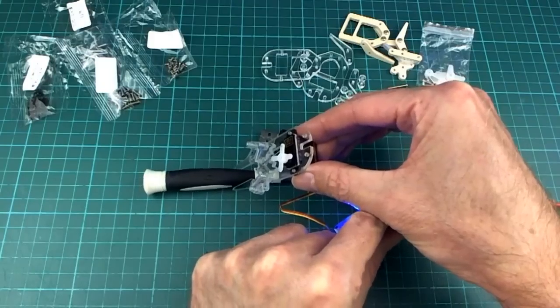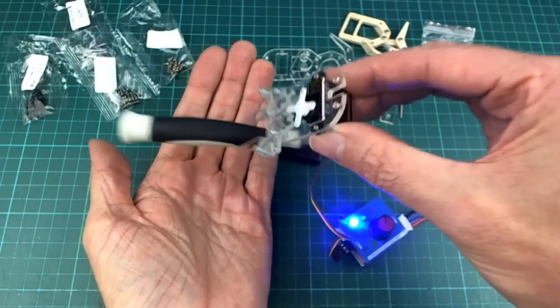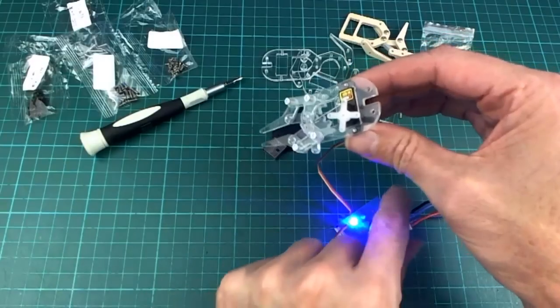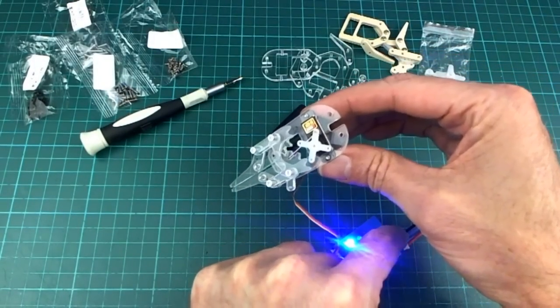And it's actually not too difficult. Oh, it actually holds on to it pretty well. So that's all I really wanted from this. I wasn't really expecting it to do any heavy jobs.